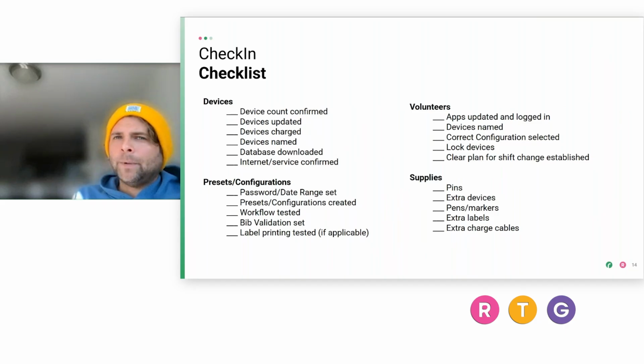The check-in app is a really important place to have everything tested because it's possibly at a venue where you are not personally present. You might be out setting up at the finish line for the next morning. So making sure that everything is really clear and straightforward goes a long way. Because if you have bad data here, you are going to have a bad time race day.